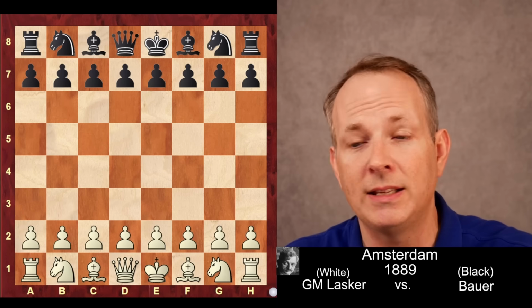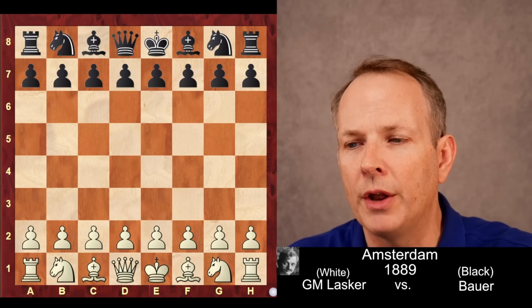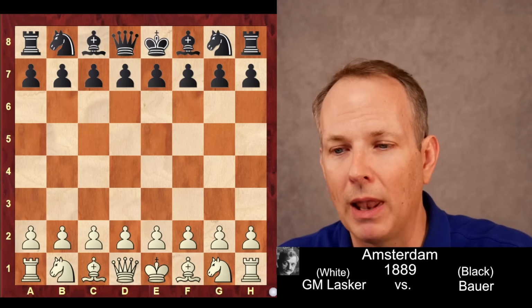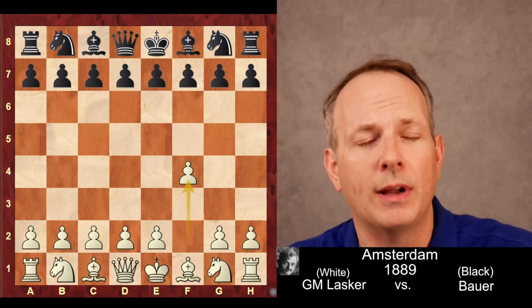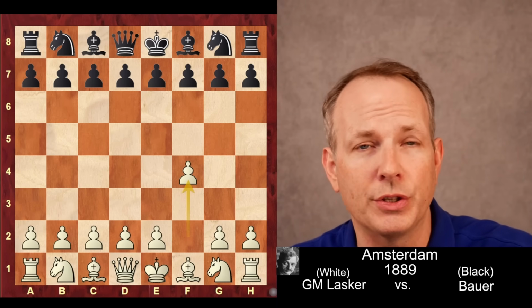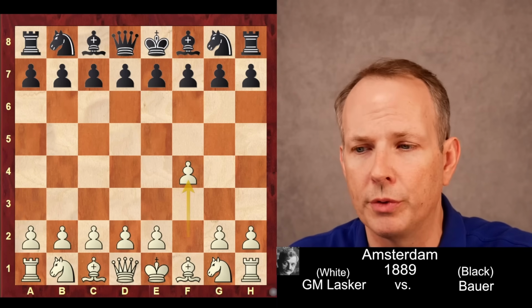This was played in 1889 in Amsterdam. Lasker had the white pieces. Johann Hermann Bauer had black, and Lasker begins with f4, a very modern kind of idea to play a sideline. This is called the Bird's Opening. Basically, white is playing the Dutch Defense with colors reversed.